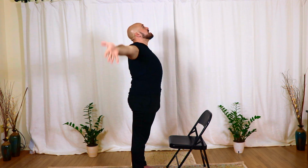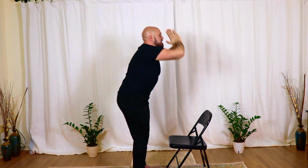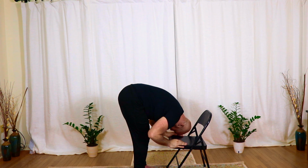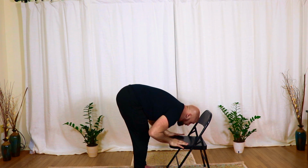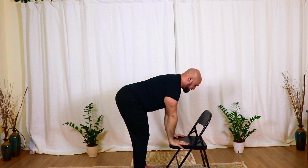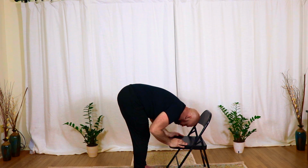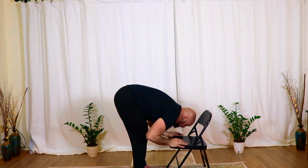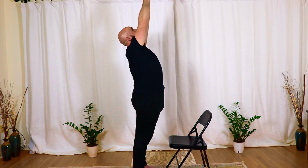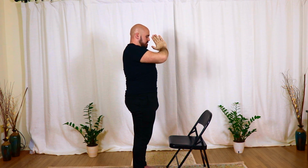Inhale, sweep the hands up, palms together. Exhale, fold forward, hands to the chair, folding down. Inhale, halfway lift, lengthening your spine, flattening the back. Try to keep head in line with the spine. Exhale, fold. Inhale, sweep your hands up, palms together, lift your ribs. Exhale to your heart.